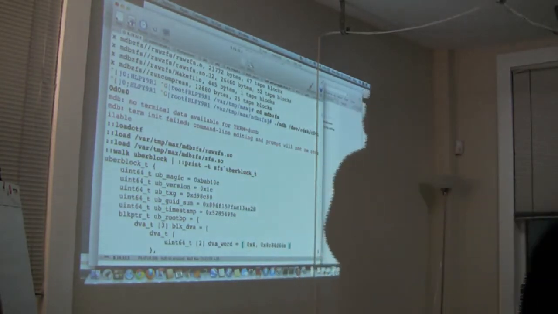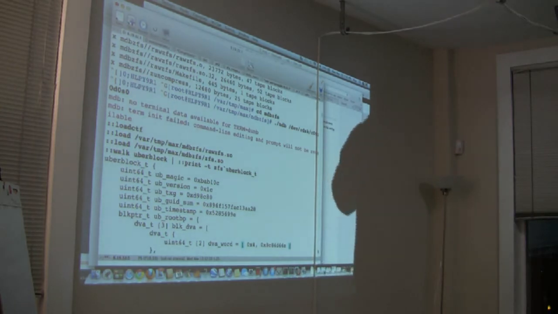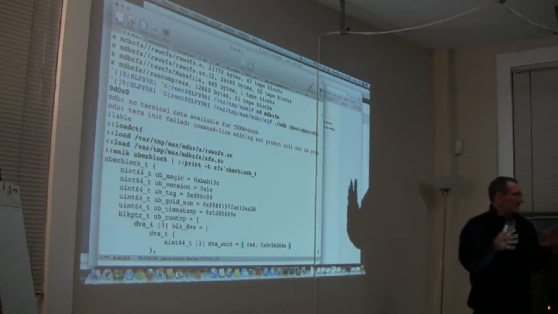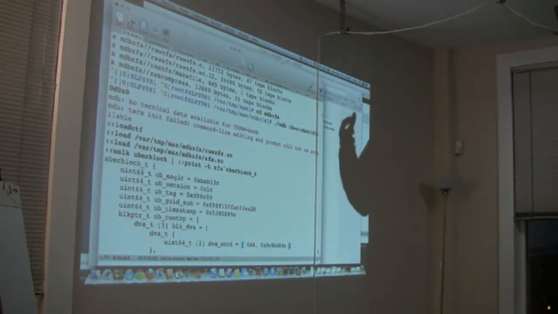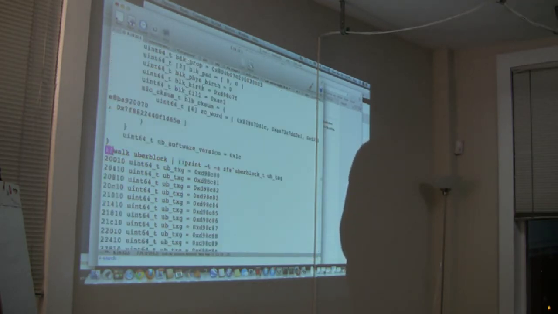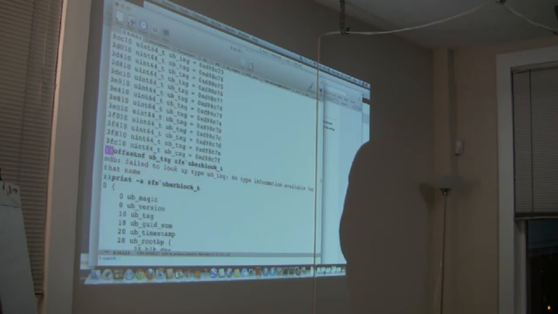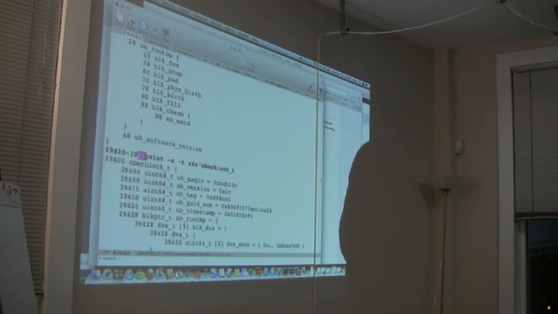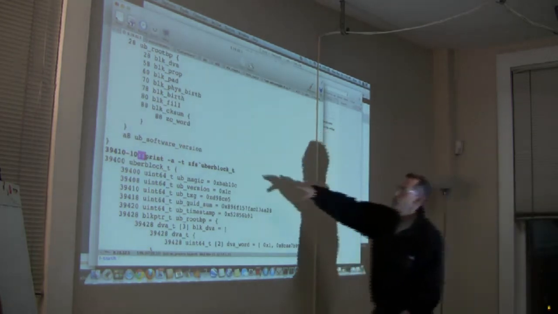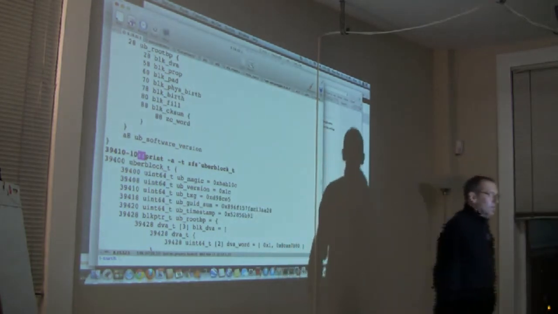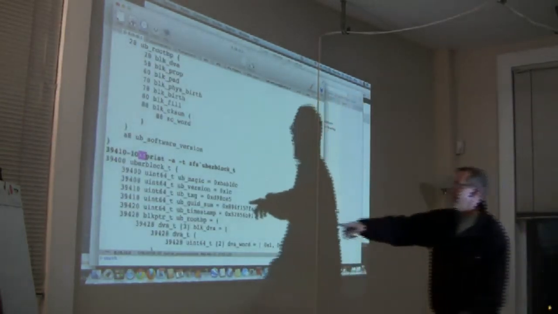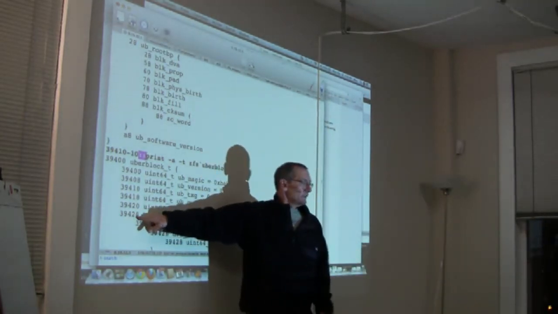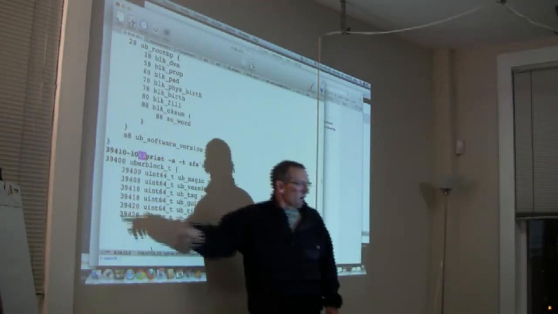So what I end up doing with this is I can pipe it, look at just the transaction group ID, and pipe it to something that does a sort to give me the highest transaction group ID. Here I did that. And here I'm dumping out the uberblock with the highest transaction group ID. From this, I get a block pointer, and this block pointer is at this location on the disk, this byte offset on the disk.